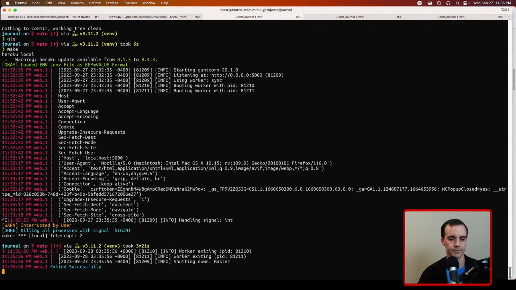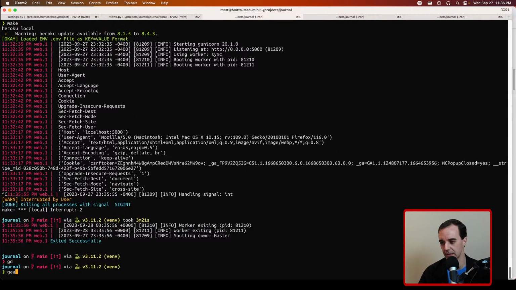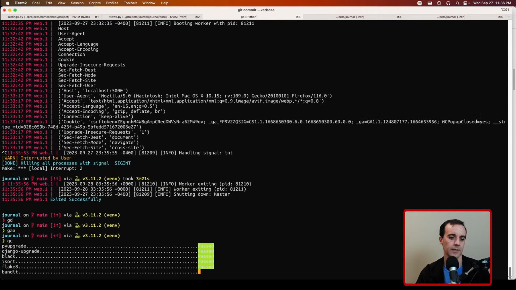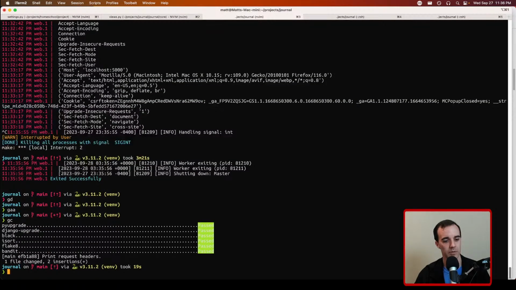I don't like committing junk, but I'm going to commit some junk until we can get this right. Okay. Print request headers. And I wish there were better ways for Heroku to tell us all the headers at the intersection between the router and the actual app. Okay, and then let's do make deploy.